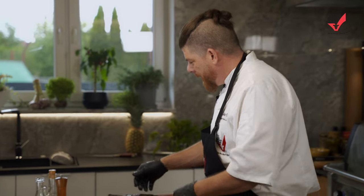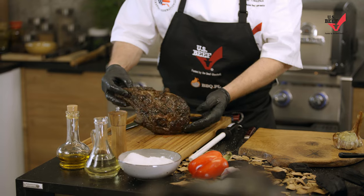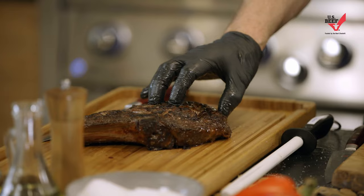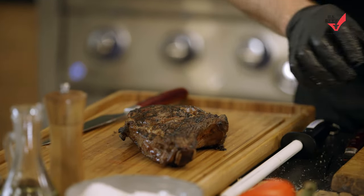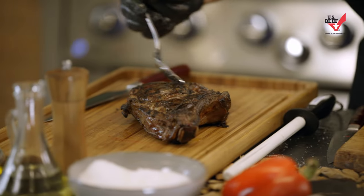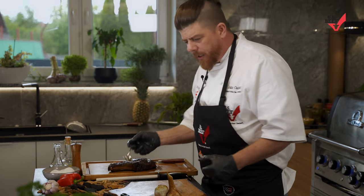So here we have it. Look at that Cote de Boeuf — look at all that GBD, golden brown delicious. We cooked that for about 35 minutes and it's been resting on the board for just over 10 minutes. There's still lots of juice on the inside. We're gonna cut it in a second, but first get a little bit of butter. Everything's always a bit better with butter — butter and beef, it's like a marriage made in heaven.